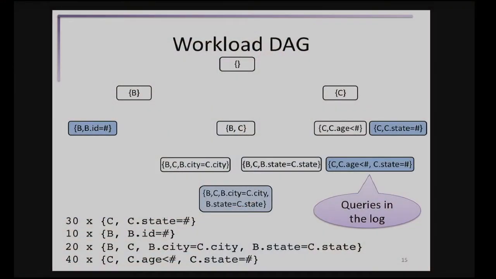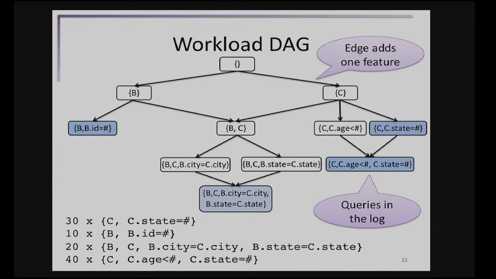We never want to actually build this DAG, but we want to just conceptually think of the queries as such. So the root of this graph is going to be the empty query, where there's nothing. And then we're going to see what happens. Each node in this graph is going to be some valid combination of features, such as node B will be just select from a table called B. And then we can connect all these nodes by saying, if I start from the root, which is my empty query, and I add one snippet at a time, I will go through a sequence of valid queries, all the way to these blue nodes, which are the actual queries that we have in the log.